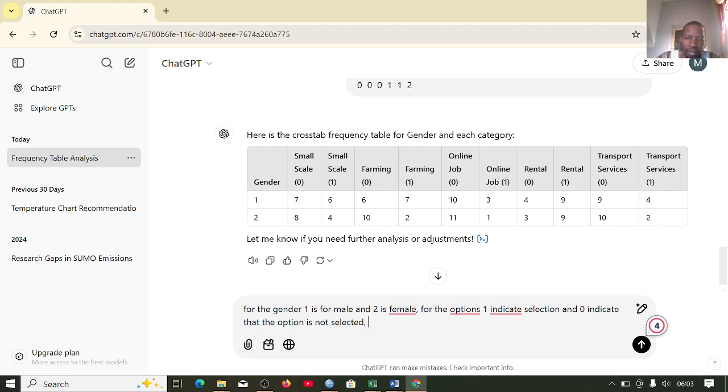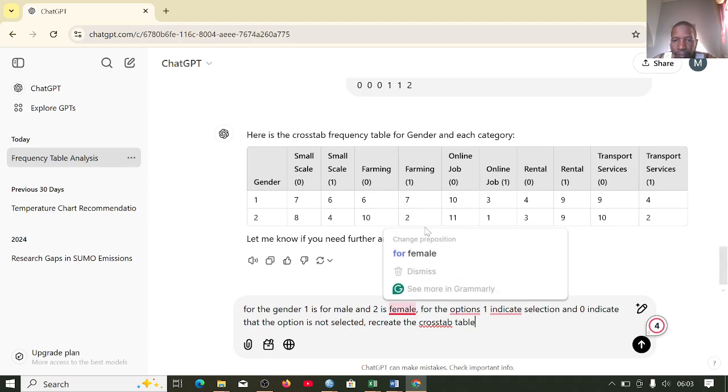So let's say recreate the cross tab table.